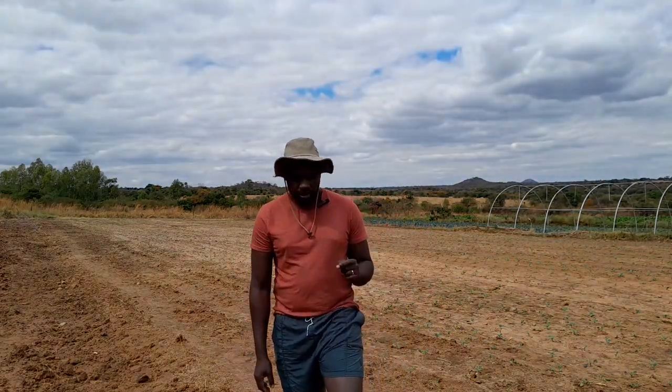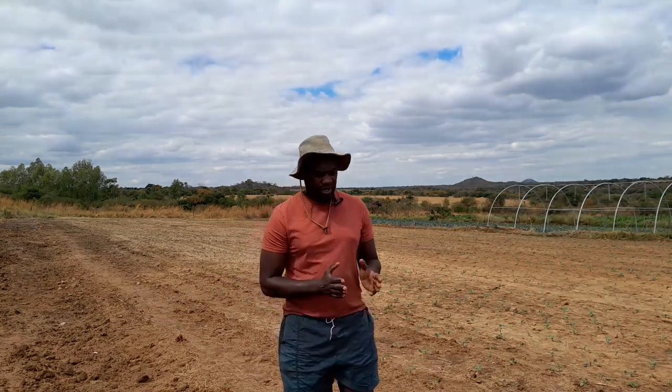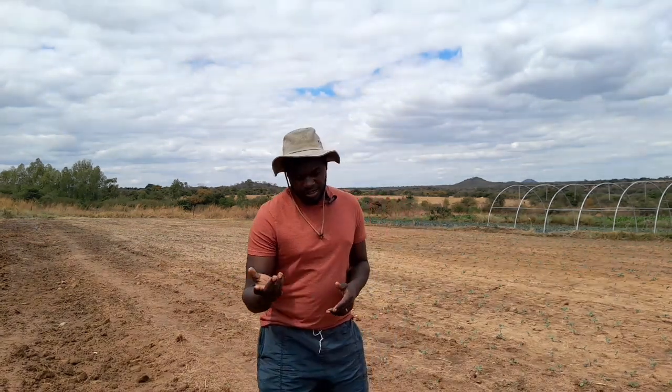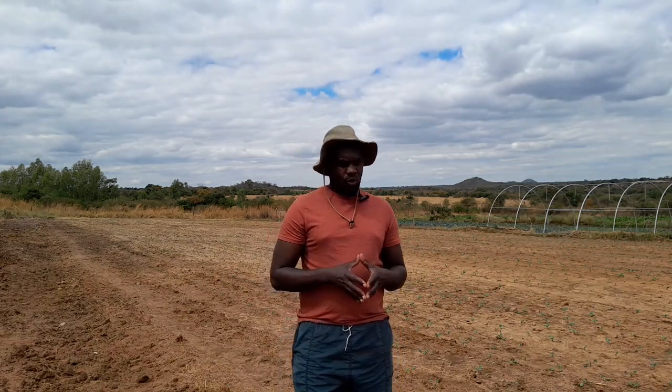The reason why that is important is that at some point the cabbages are going to grow big and cover up, and if there is no provision for scouting, there is no provision for spraying, the farmer then gets in trouble. It also works well with our irrigation system, that determination. So I think it's up to you, the farmer, to just make sure you define how you want your spacing to go with ease of operations in mind. So that is the spacing that we're using.